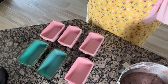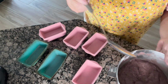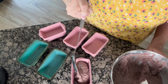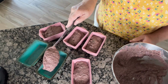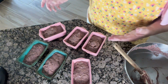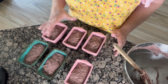So I decided it'd be kind of fun, since it's for the grandkids, to make these in little individual baking dishes. So I'm just gonna spray them with some coconut spray. All we're gonna do now is fill these about 1/2 of the way full. I'm just gonna put some of this wonderful cake mix in, maybe 3/4 of the way full. Now you could make this into a cake, a bundt cake, cupcakes, whatever you like. I just really wanted to do these little baking dishes. I just thought they were really cute to take over there tonight. So I'm gonna go ahead and put this in my preheated oven at 375. I'm gonna check it in about 20 to 25 minutes because they're so small, they're gonna cook a lot faster than a regular size cake would.